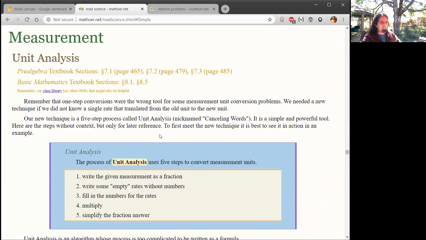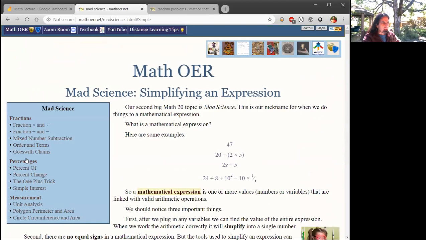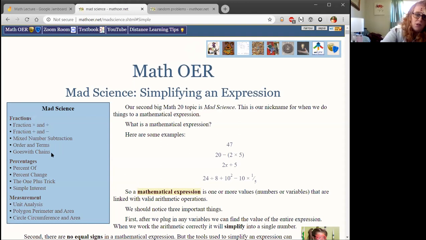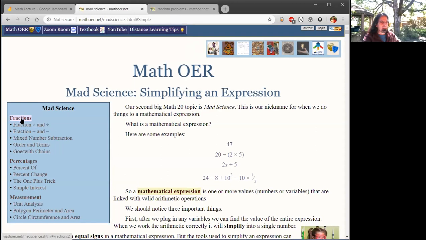So we just had a homework question on percentages. Percentages doesn't have a due date yet. Fractions wasn't due before, right? Did fractions have a due date? Today, wasn't fractions due today? It might have been. Yes, it was. I see. Okay, so this is due today. Get it in by the end of the day. Percentages has no due date, probably a week from today, because maybe we'll have no questions on Wednesday.